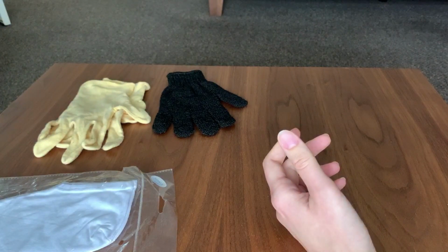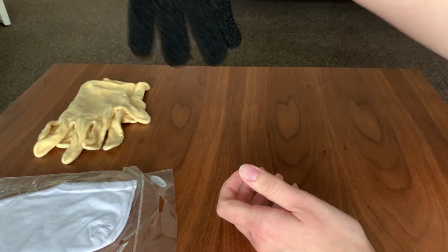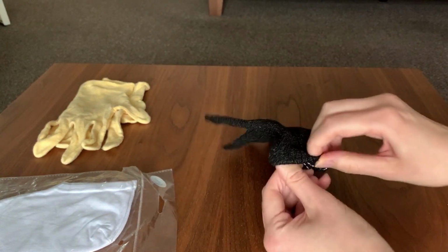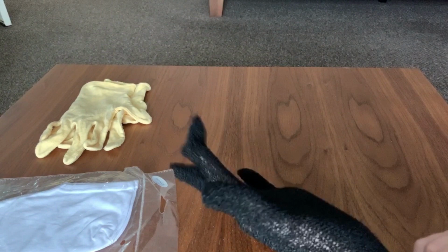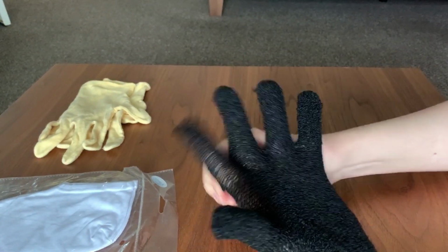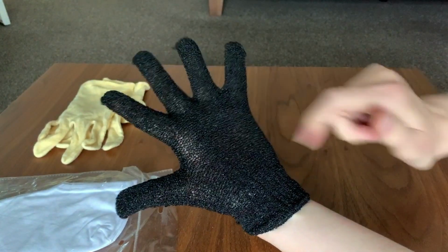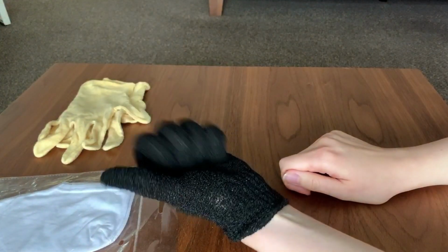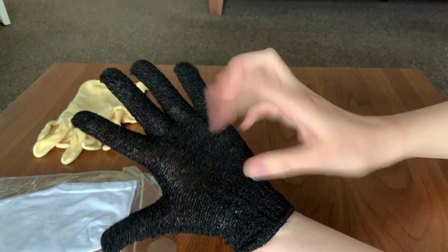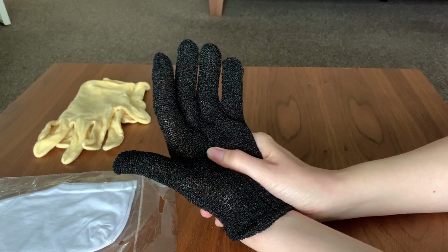You can do it daily if you want, a couple of times a week, but it's a good habit to get into. Also, another thing that you can do is if you want to exfoliate with a mitt. So this is an exfoliating hand mitt. So what you do, again, in the bath or the shower, you just get the mitt, you get your product into the mitt, and then you just start working on the skin. This isn't as firm as a body brush, but it's exfoliating. You can definitely feel it, but it's not harsh.